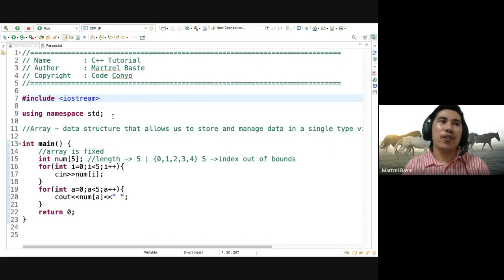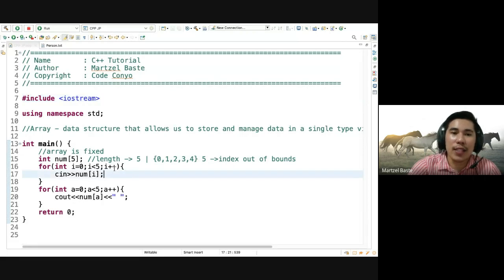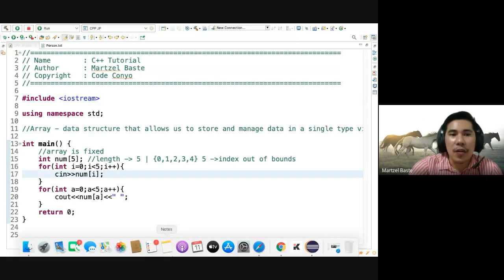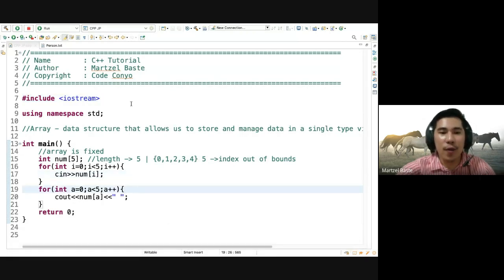Because C++ does not throw an error, it doesn't catch it, therefore there is no error to display. Only if there is an error in compilation will it recognize that as an error. So now, going back.